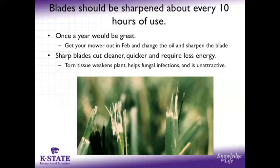Also, just like me having a big bruise or a big scab on my arm, I have a higher chance of getting infection because there's a larger surface area there. And turf is the same way. They can get diseases and they can get infected. That is just the front door wide open for disease to enter into the plant. So make sure you have a healthy, well-equipped mower.